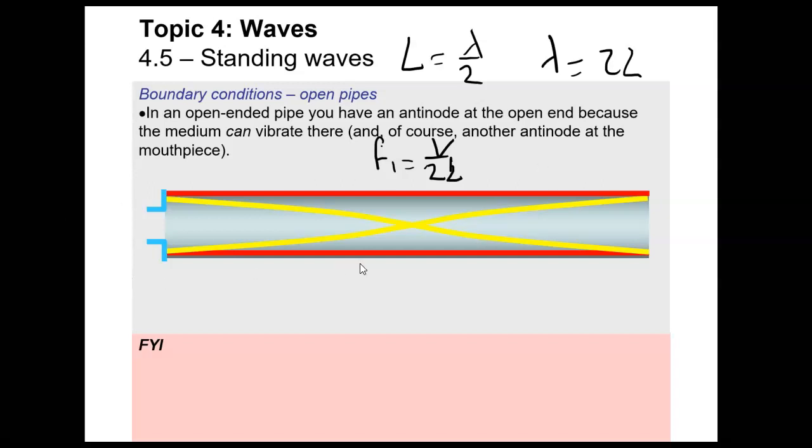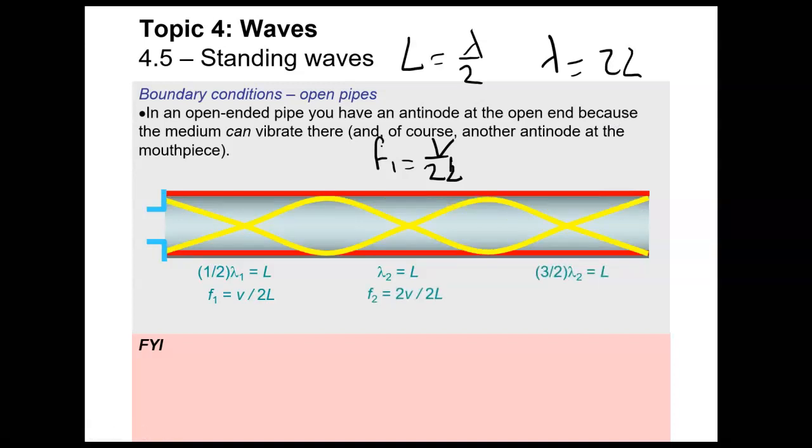Okay, so just to show you what some of the other harmonics look like, let's click through here. This would be the next highest harmonic, where we've just added another node, and so we have antinode, node, antinode, node, antinode. Again, it's really difficult to see, but here the length is equal to 1 wavelength. The reason is because we have a quarter here, then a half wavelength, and then another quarter over here. So that adds up to a full wavelength.